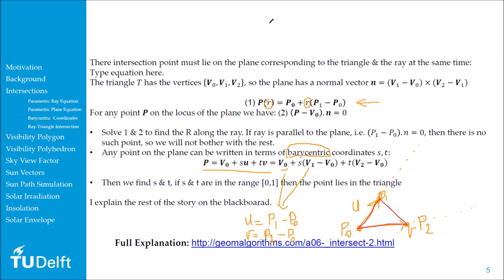If I choose my left hand to be the guiding gizmo for this one, then I align my middle finger with U and my index finger with V, and then my thumb will be pointing towards the direction of the normal vector, which will be going into the screen. If it's going into the screen, then I show it with a cross like this. If it was pointing outward from the screen, then I would show it with this sign. These are customary signs for showing vectors pointing outward from a piece of paper or inwards into the piece of paper. This is the trick that I told you before about determining the direction of the cross product.